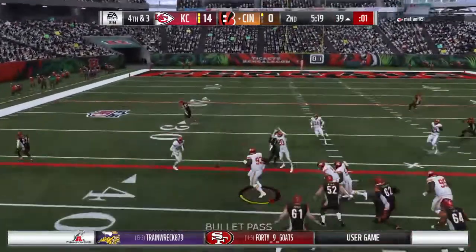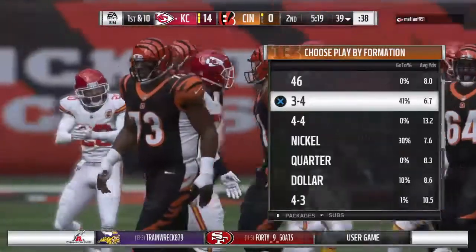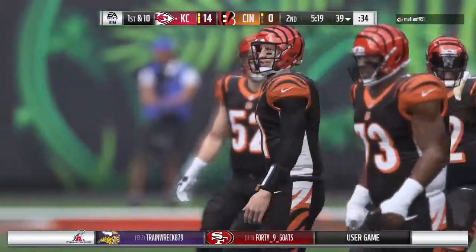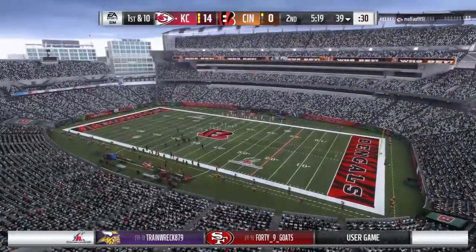They'll go for it. It's Wentz, and my goodness, this is incomplete. The Bengals try it, but it doesn't work out, and the Chiefs' defense comes up with a stop. Well, down 2 touchdowns already. I guess they felt they needed to go for it, but still early, still first half.